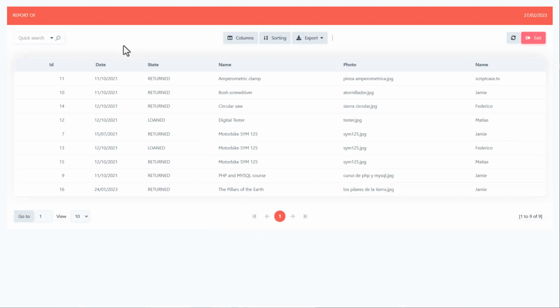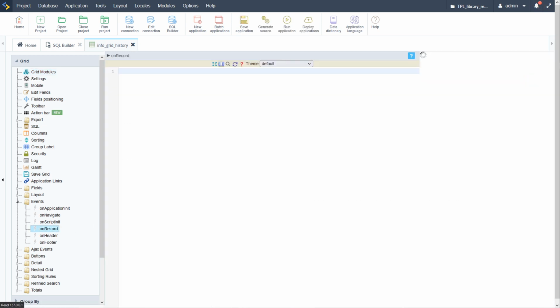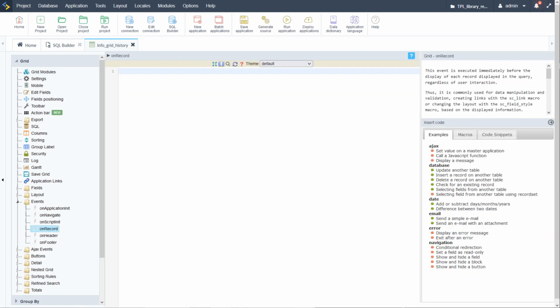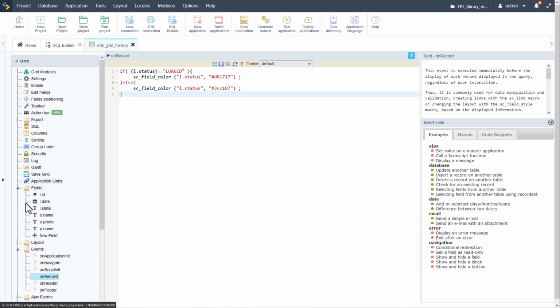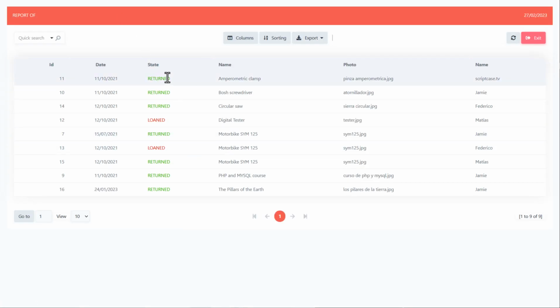And just like that, we have a load of information here. Of course, we may want to customize that some further again. So again, I'll come here to on record event. And let's go ahead and use the same as what we were using before. So here I'll use the status. Again, I need to confirm here the fields. So there we have L state, that is. So let me change that, L state. And just like that, we can then change the view or the color of those fields for this grid. And just like that, again, we have everything beautifully viewed.